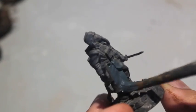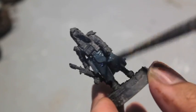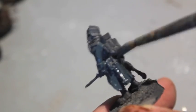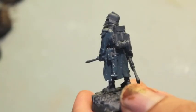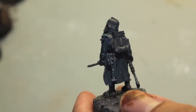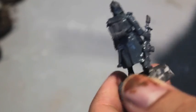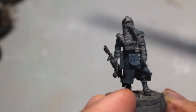I'm going to just cover every inch of this guy's greatcoat. Just gonna turn on this light if it's a little brighter. There we go. Yeah, that's fine. I'm trying to find the best light for my videos. I think that looks pretty decent.